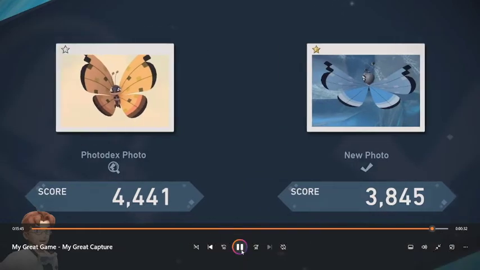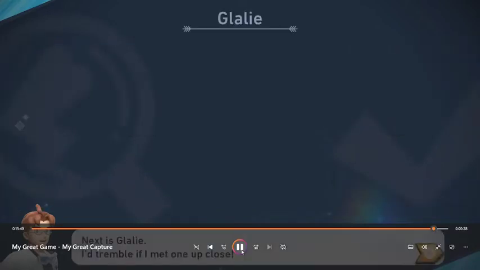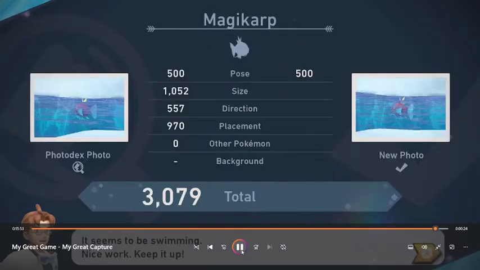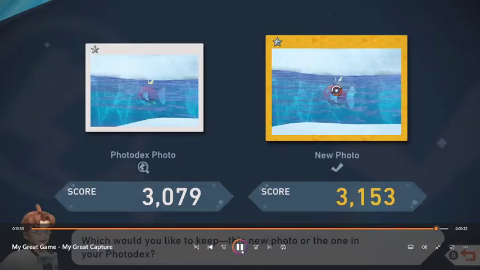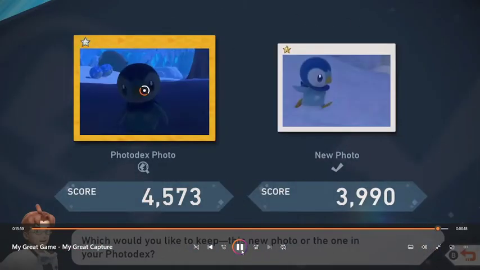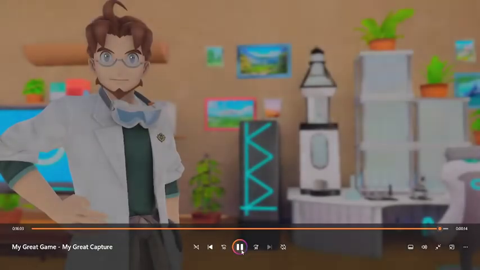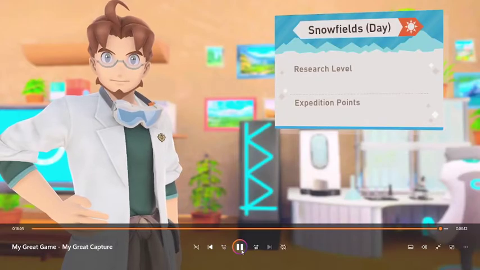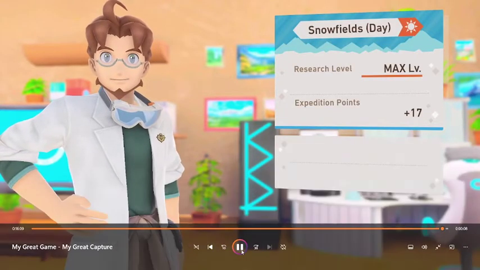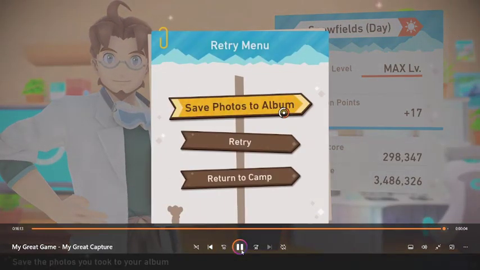This VV can be, I think, a few hundred more points, but I'm really happy with basically every picture we took here. That 3590 is actually in the high end for that Glalie. Don't feel bad if you're a few less. That's a very high end Magikarp. That's a low end Piplup. It wasn't purely centered. The other Piplup can be worth a few hundred more points. But just for the record, on this very perfect run, we would have beaten the goal by 2,500.